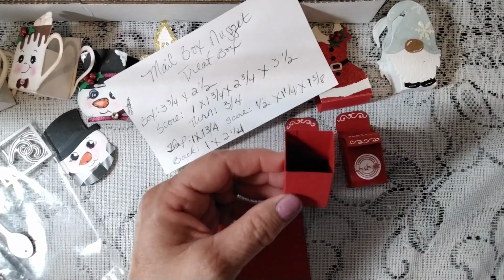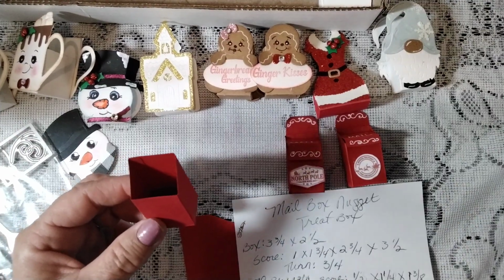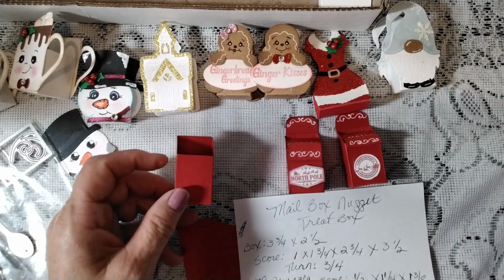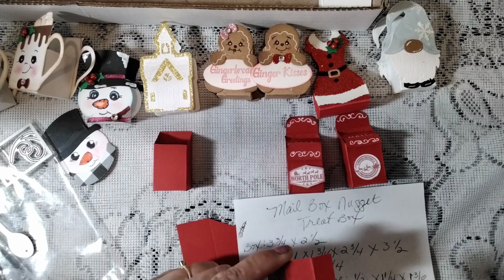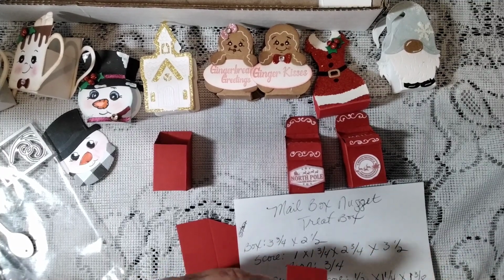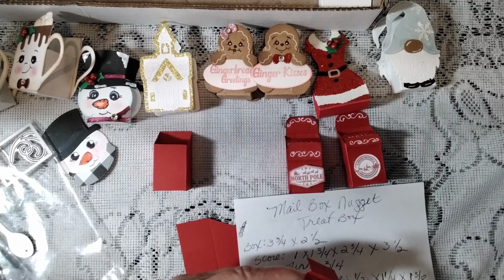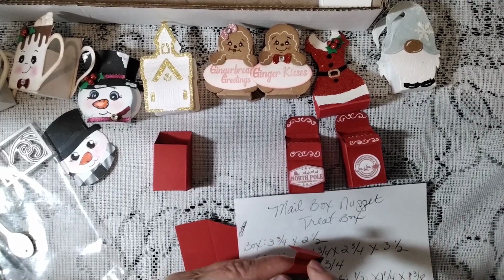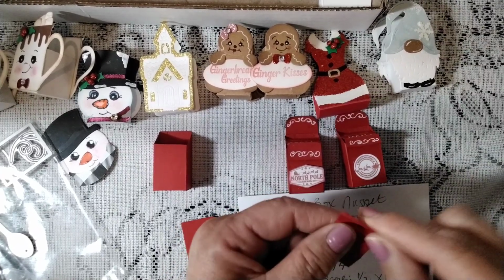Okay. Then you have your little flap, which is 1 by 1 3/4. And then I scored it at a half, which is this little piece right here. Okay. And then I scored it at 1 1/4, which is right here. And then I went in and did just the next notch before it, which is 1 3/8. So I guess you would do 1 3/8 and then 1 1/4. No, 1 1/4, 1 3/8. Sorry. Now I'm getting myself confused.